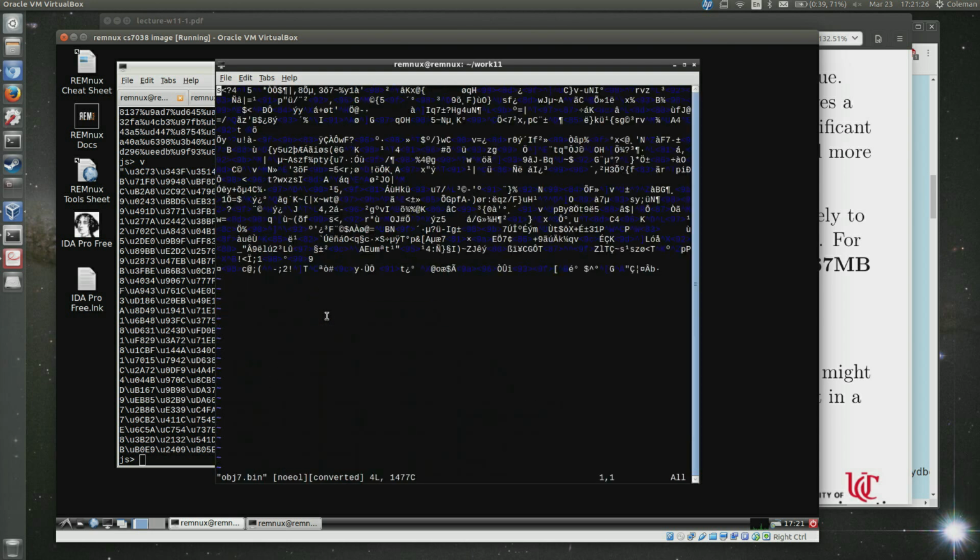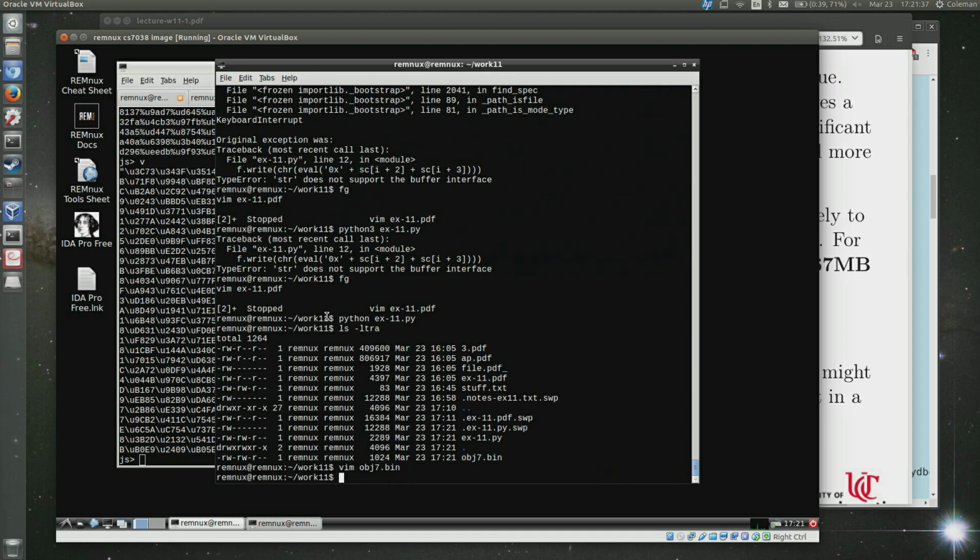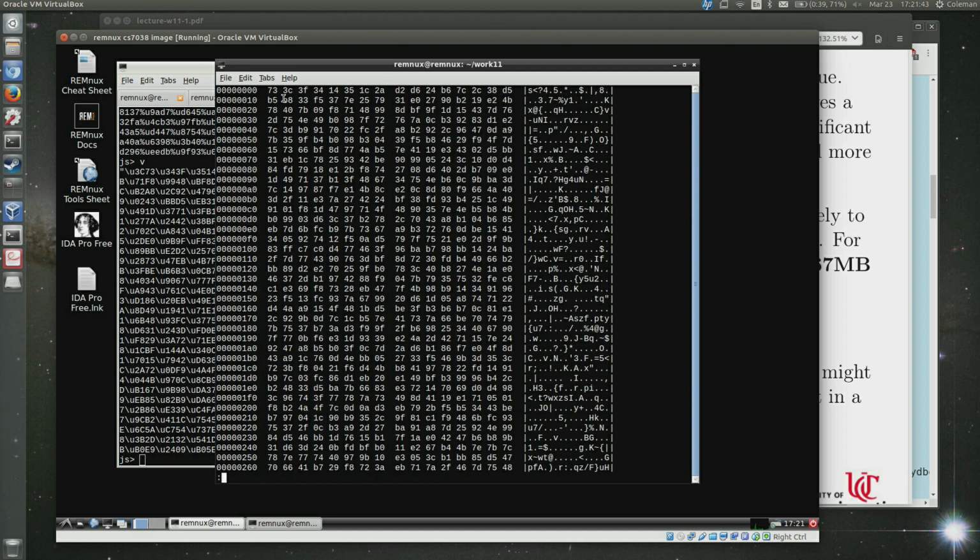There we go. What I ended up having is basically a large blob of binary code. I can look at it and see: 73, 3C, 3F, 34.